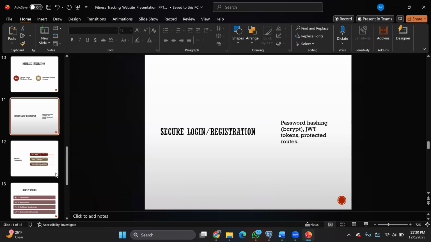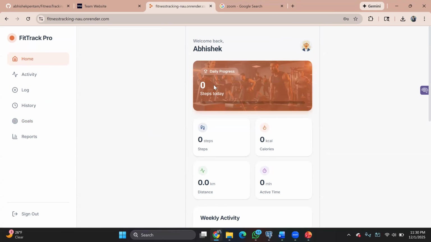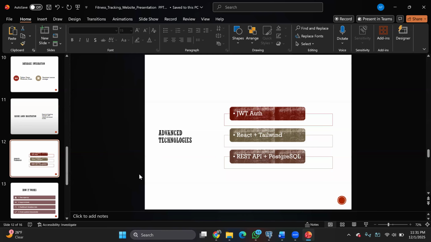In our website, when a user logs in, the backend verifies the credentials of that particular user, and if it is successful and matches the data in our database, the user gets full access. Otherwise, an error is shown while logging in. This demonstrates secure authentication handling. The next slides will be explained by my friend Sajid.